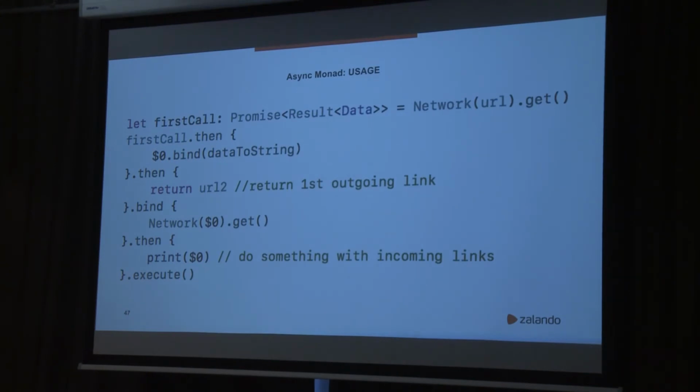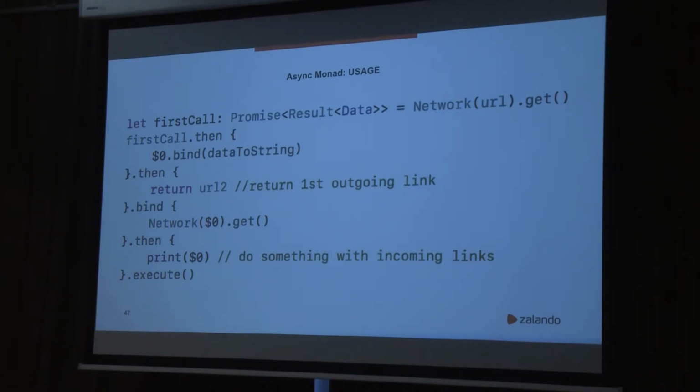So let's make use of this promise, okay? So see, I have this network. I mean, this is just a wrapper around the network. So I say get, and then I get a promise of result of data. What this means is when I'm done executing this URL request, I'm going to get a result box because the network could go wrong, right? Then I need an error. I cannot do promise of data because it's not guaranteed to be data all the time. Does that make sense? So I use the Result that we built earlier inside. So when this is done, I will get result of data. Then I can do something. I can check the value of the result type.